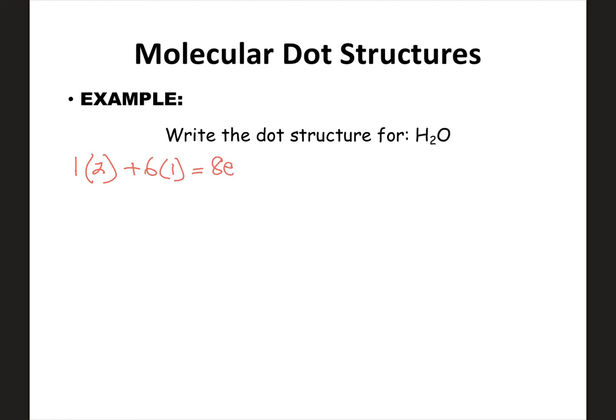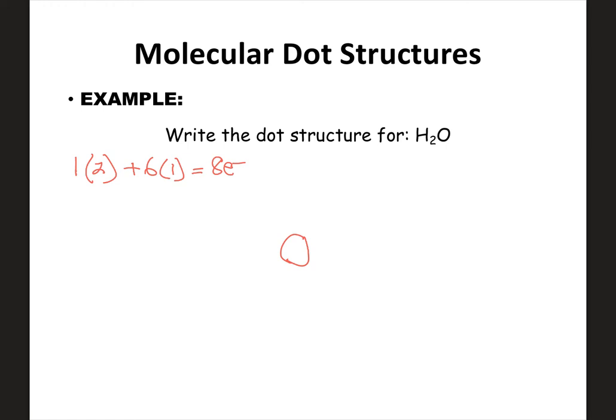Again, don't think that it has to be 8 or a multiple of 8. It just so happens that these first 2 examples we did were both 8. All right, so then we keep following our steps. It says any carbons or nitrogens in the center. Well, in H2O, there are no carbons or nitrogens. So the rule says whatever there's less of, you put in the center. So in this case, there's 2 hydrogen, 1 oxygen, so there's less oxygen. The oxygen is going to go in the center.